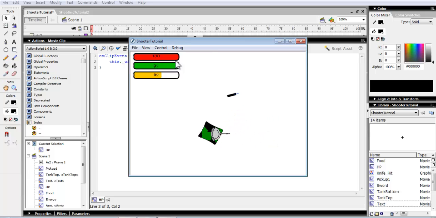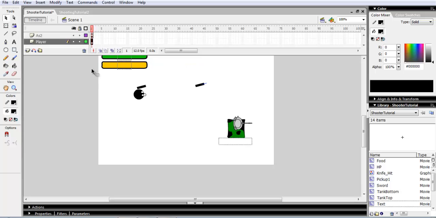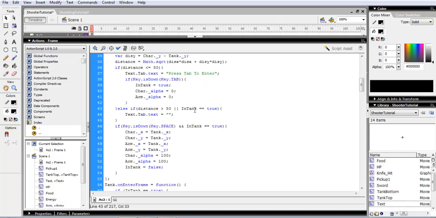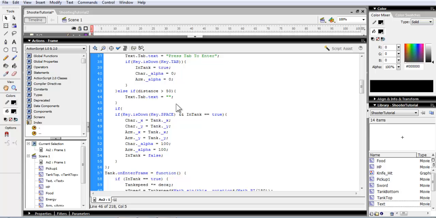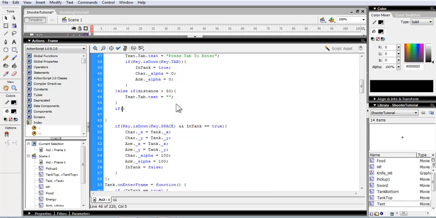So you go over, just on your stroll, you get in the tank. Obviously in the tank you don't lose energy, so that's a good thing about being in the vehicles. You can go back over, you can go in, you can shoot. No, there's a slight little glitch there. See how if we go next to our faded body, it says press tab to enter. So that was the little tweak I was talking about. This isn't working. So what we'll do is go if in tank equal true, we want the text to not be there.